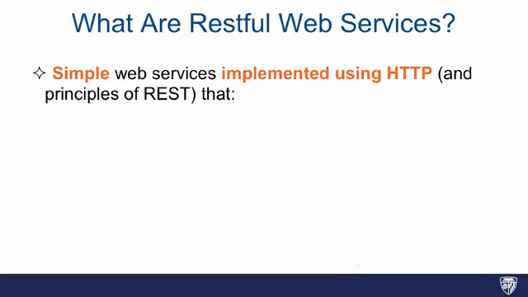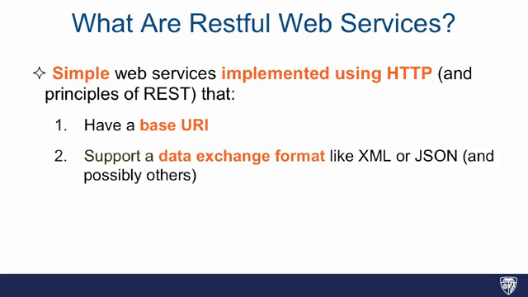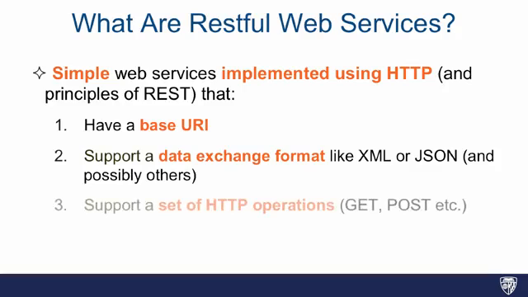So what are RESTful web services altogether? RESTful web services are basically your web services that are implemented using HTTP and the principles of REST, which means that they have a base URI, they support a data exchange format like XML or JSON, and possibly others, and they support a set of HTTP operations like GET and POST. And basically the idea behind this, without going too much into what REST is and how it works, is that we're flipping the whole idea of the web on its head.